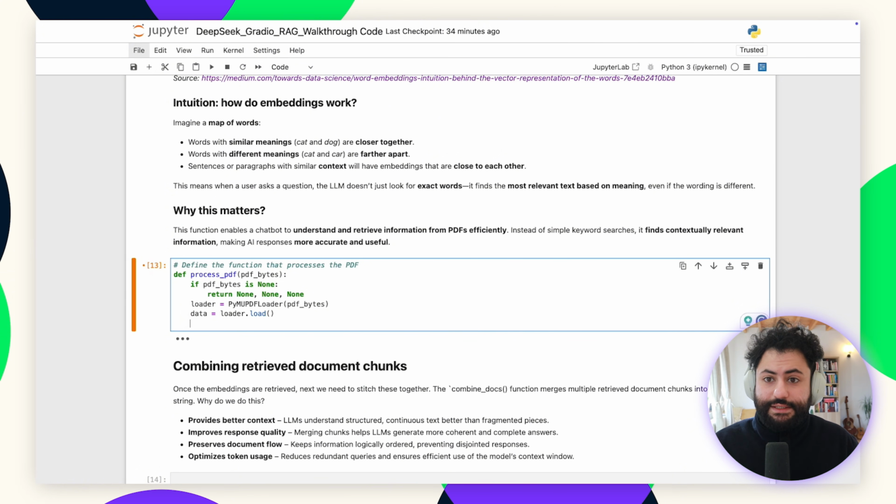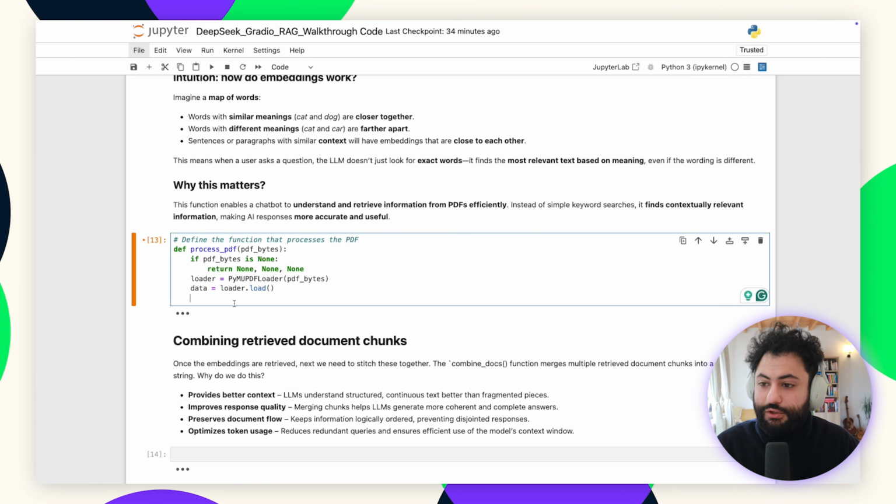And next thing I'm going to do is I'm going to split my text so that it's defined into chunks. So I'm going to split the PDF file that I give it into small chunks so that it's easy for the LLM to process. LLMs like to read the text in small chunks, and this is what I'm going to do. So I'm going to be creating this text splitter object, and then I'm going to be using the recursive character text splitter function that I imported earlier from LangChain. I'm going to define my chunk size equals 500. So the PDF file will be split into different chunks of 500 characters each.